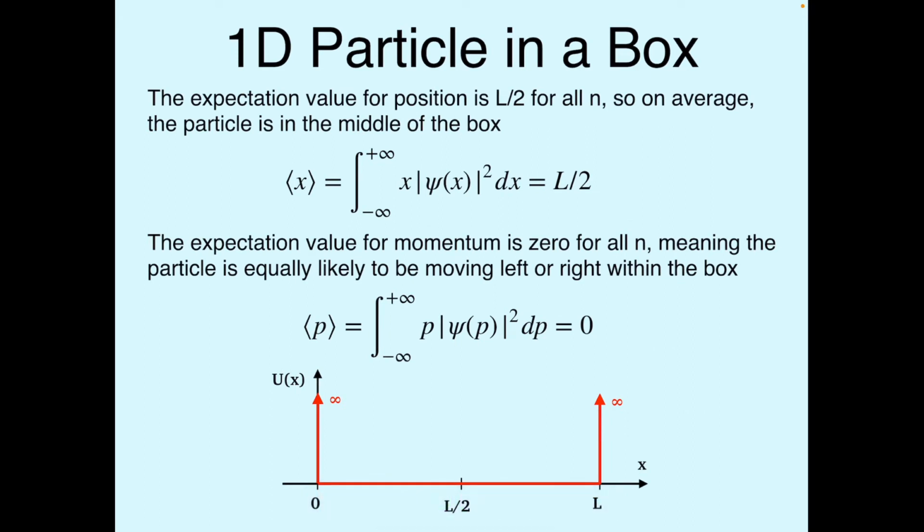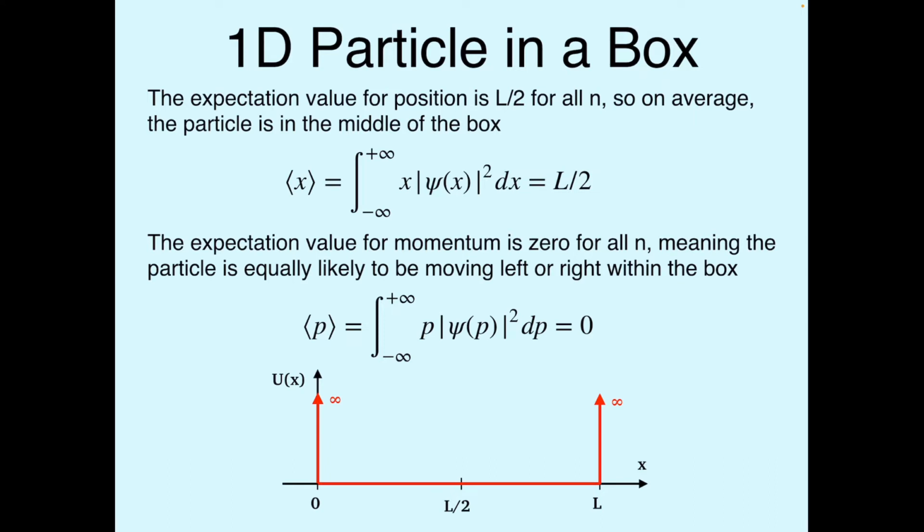All right, so next we're going to take a look at expectation values for position and for momentum for this 1D particle in a box. So remember, if we were to take a measurement, let's say, of the particle's position, the outcome of that measurement would be completely random. We never know in advance what we're going to get. However, the wave function tells us the probability of different measurement outcomes. So if I take a lot of different measurements of the particle's position, sometimes I'll find it over here, other times I'll find it over there. But what I can do is take an average over many repeated measurements. And the expectation value is just the average of many repeated measurements.